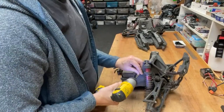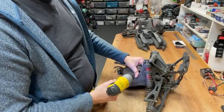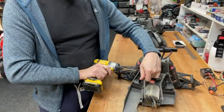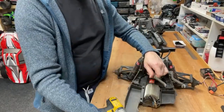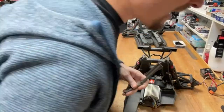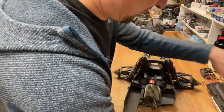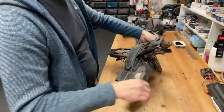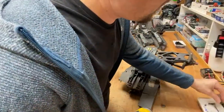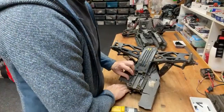What are the best tyres for HPX Devastator? Best ones I've used are RC 4-wheel drive or whatever they are. If you have a look at my videos, you'll see what they are. Oh, I've forgotten what they're called. Right, put those screws in there for now. That's for that. That is part of that. That is part of that.